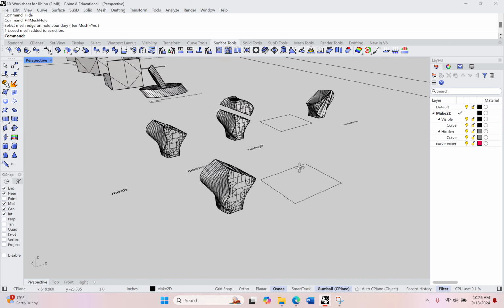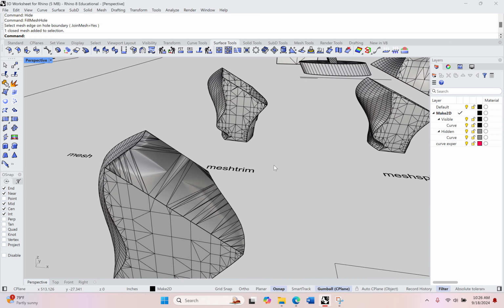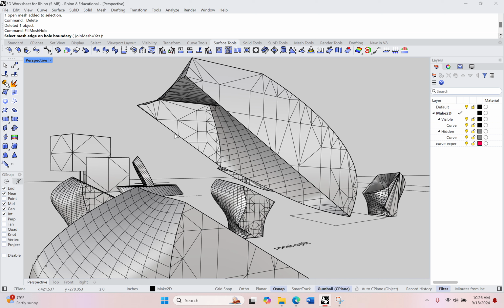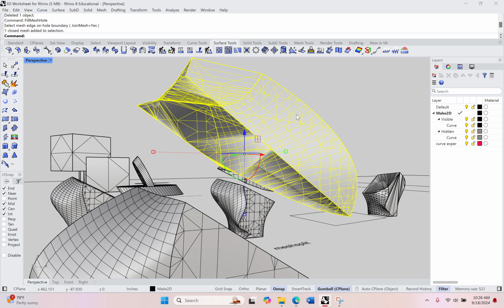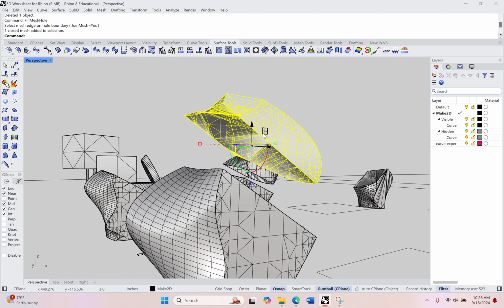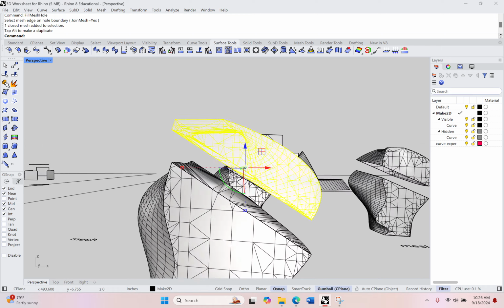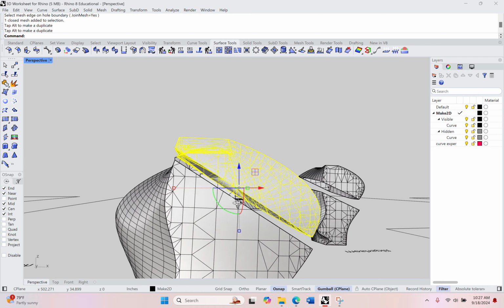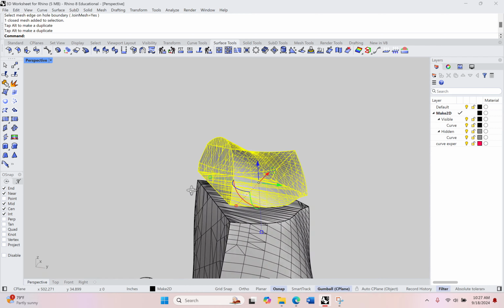All right, one more thing before we wrap this up. Let me bring these other objects back. I'll just delete this cutting edge for now. I'm going to do fill mesh hole for this upper part here. So that looks great, one closed mesh. And I'm going to bring these two parts really close together, but not all the way. Kind of like that. And maybe I'll even shift their positions a little bit like that.